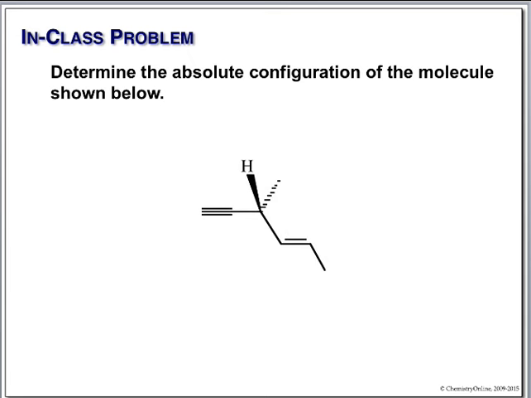All right, take this guy. Hydrogen is coming towards us. Oh my gosh. What we're going to have to do is spin this thing all the way around, aren't we? Now again, try to visualize this in your head. Methyl group now is pointing back, right? When we spin this thing around, the hydrogen is going to wind up pointing back. The methyl, or the triple bond here, is going to rotate over to this side. This is going to rotate to this side, and the methyl will rotate forward.